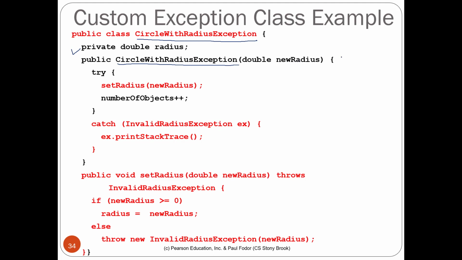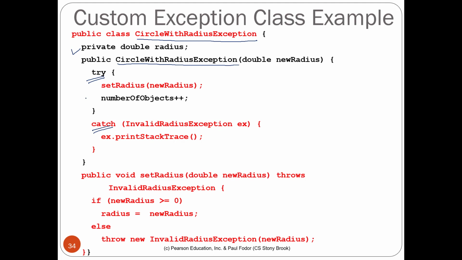Now we are not saying that this throws an exception. This is different from my example where I said that the constructor throws the custom exception, which is InvalidRadiusException. Why are we not writing it here? Because this constructor in itself has a try and catch block. So the constructor that we have written on the lecture slide is self-sufficient to handle the exception by using try and catch. If the new radius that you want for your object is invalid, then we will raise an exception.